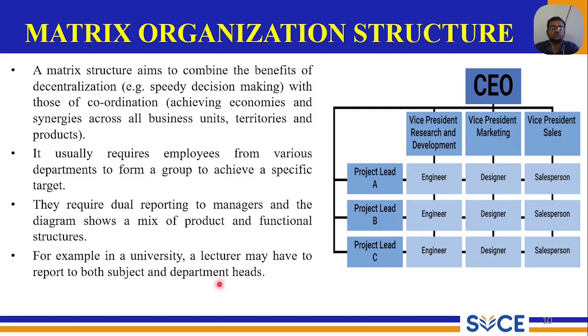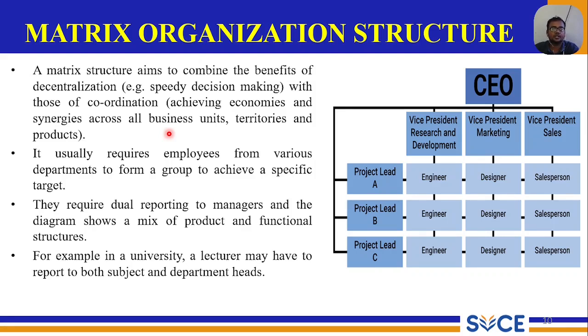So what is the main purpose of having a decentralization in a matrix structure? Because when you have a decentralization, decision making will be very speedy, and you can have a proper diagnosis of the problem, and that can be rectified in a much shorter time compared to a centralized decision making, where you need to report to your seniors. The seniors will then take it to the managers, and then the managers will take it to the management. So the decision making will be a little bit time consuming, whereas in a decentralized structure, the decision making will be very rapid.